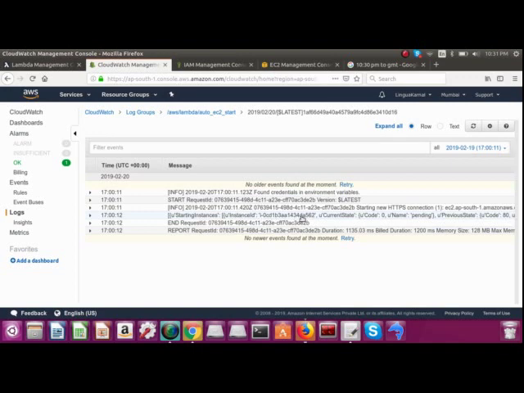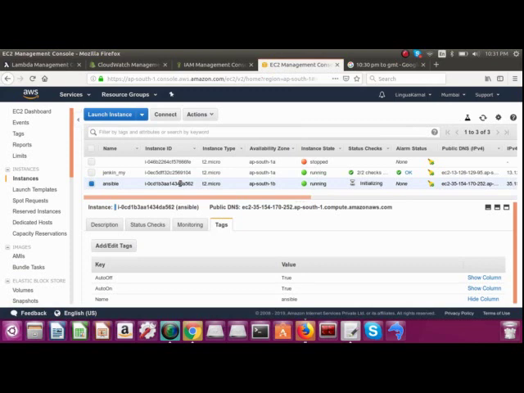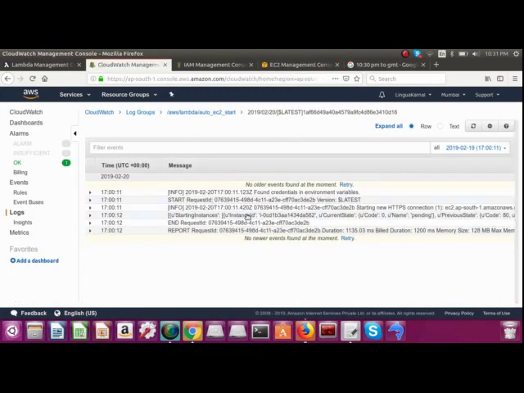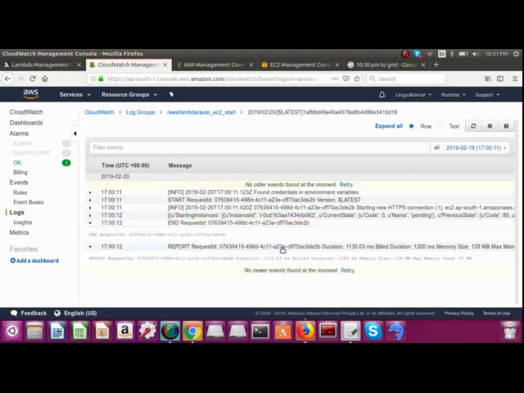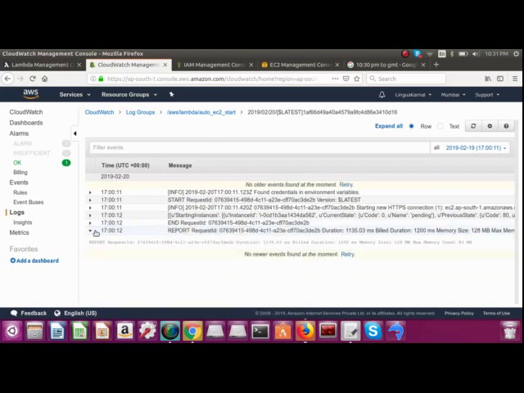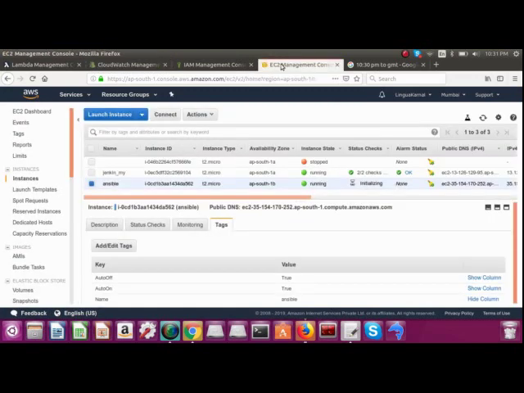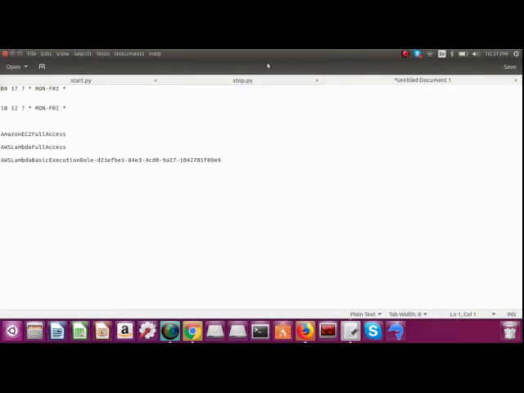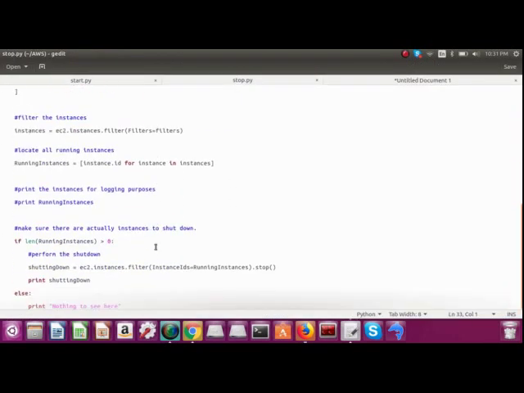Let's check the last 4 to 5 digits, DA562. Yes, DA562. Then the report request with this duration. So in short, the Lambda function and the rule are working properly.